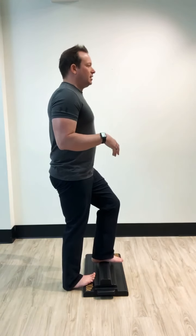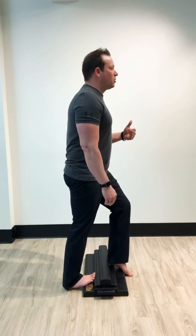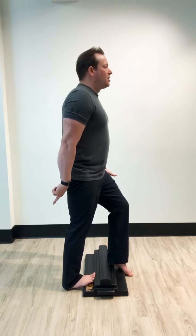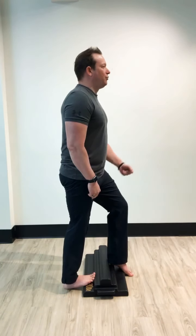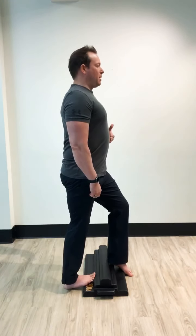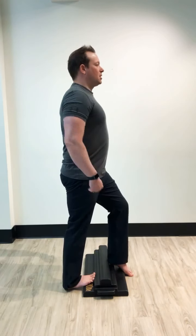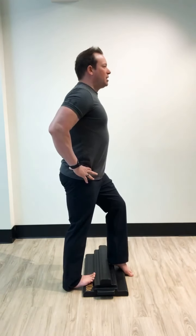Everything is kinetically connected. The next thing is what we call terminal — this is when our weight shifts, right before we go to put our foot down. That back heel is still down, but there's more pressure now into the ball of the back foot because I'm getting ready to move forwards. We're holding this terminal phase for about 15 seconds, keeping the body straight, splitting the body front to back right at the apex of the MoFlex.